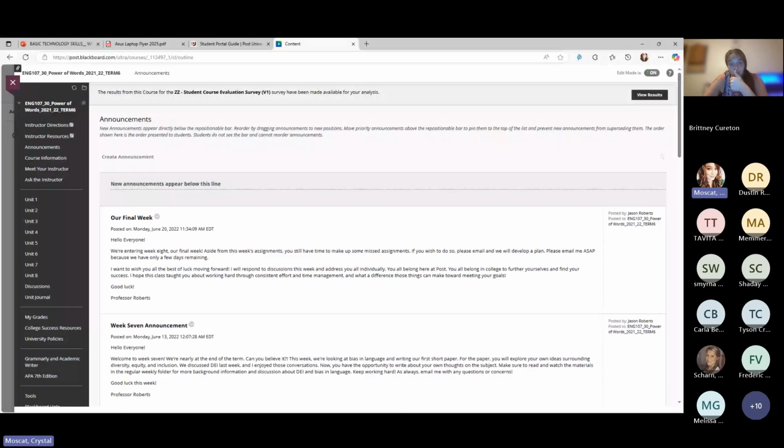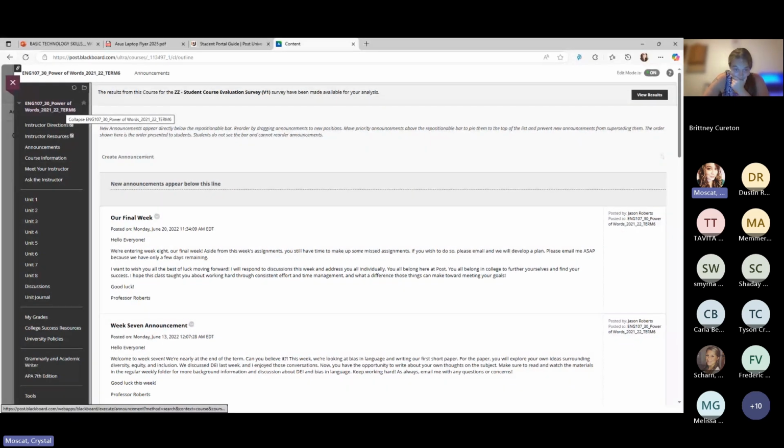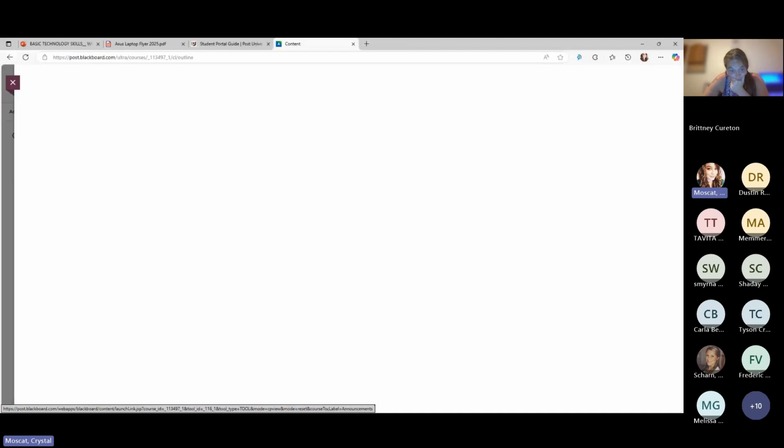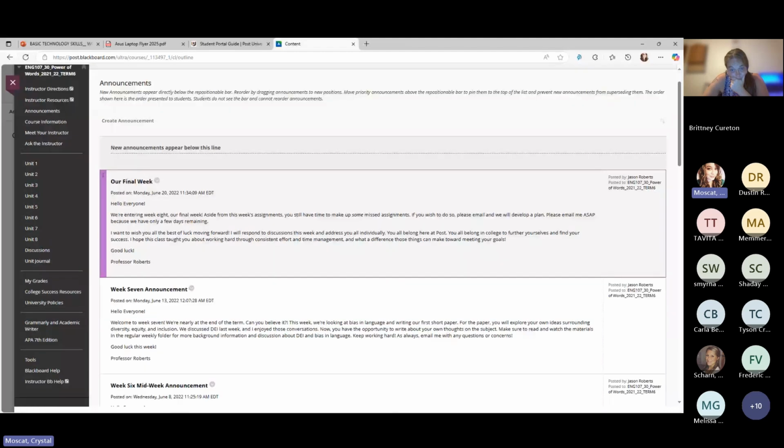Okay, great. So this is just an example of a previous class. For this example, the class is right up here, English 107. And of course, for your class, it would be different. But this is where you'll go to see the announcements. It's already on that page, as you can see. This section is where the professor will post anything that's new for the week, any upcoming assignments, or information that needs to be shared. They will post it on the announcements page, so you will be able to see that here.